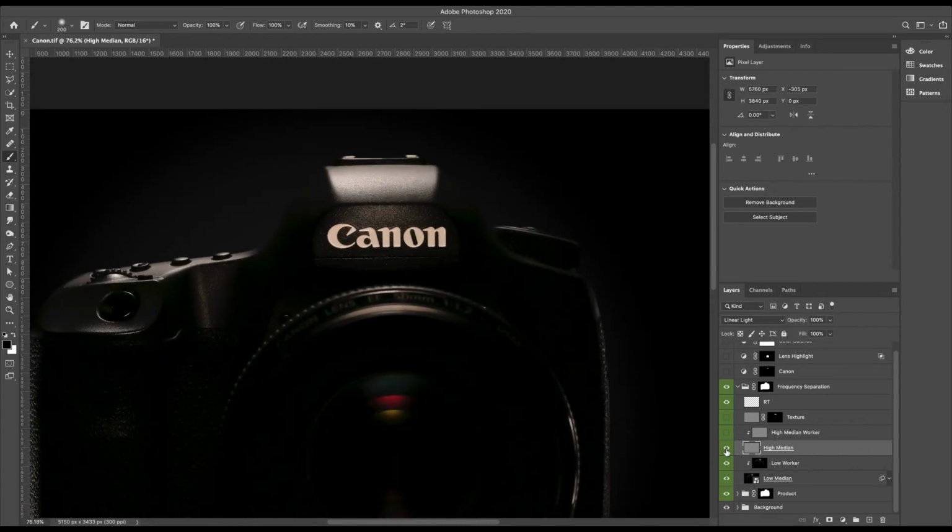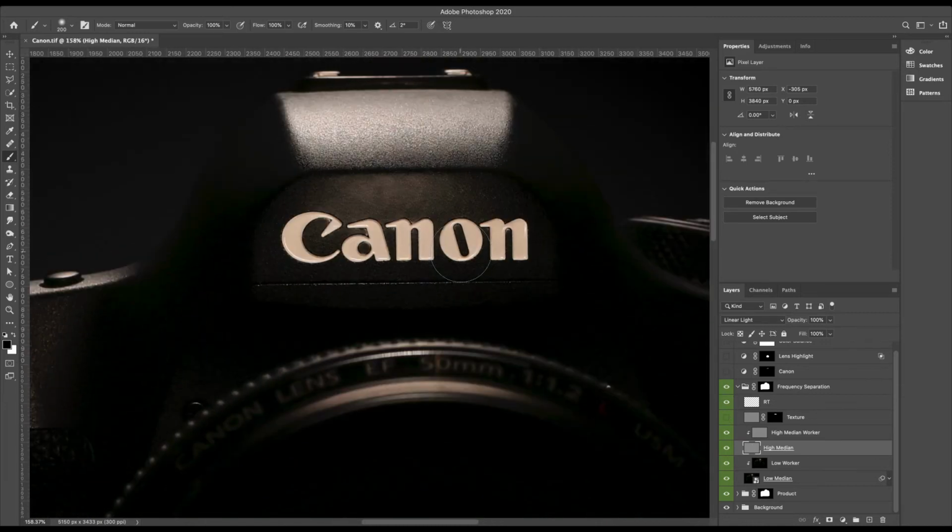So if I turn this on with just the original high median layer, especially if I turn off this worker layer, if I turn my frequency separation on and off, you should see no difference at all. But then once I've done the work on the low median, you'll see the blur move away. Oh, I think actually there was an edge there that snuck through into my high frequency layer. Can you believe that? Okay, and when I add in the high frequency layer, you'll see I have just taken care of the texture, but left the tonal values intact.